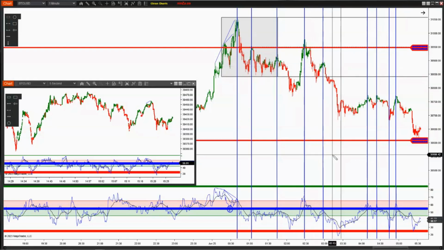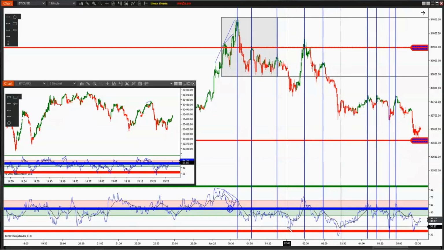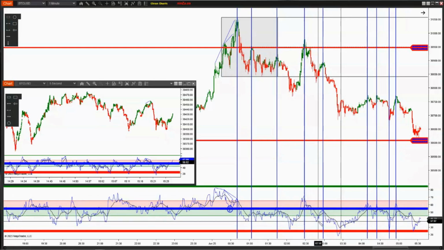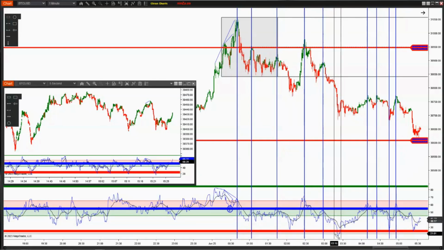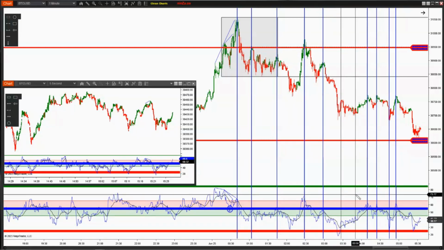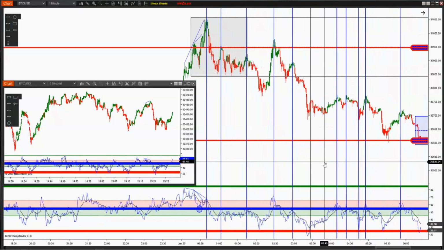All right, and so then you had another one here. Wasn't satisfied with this one. It didn't reach all the way up. All right, so you had a push. It came down. It didn't make a new low. Okay, after resetting, it didn't make a new low. It came down, went even lower. So that's not happening. You didn't get no divergence there for it to turn around, so it's going even lower.